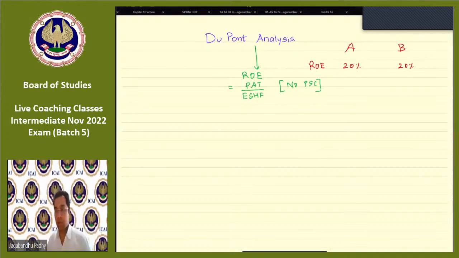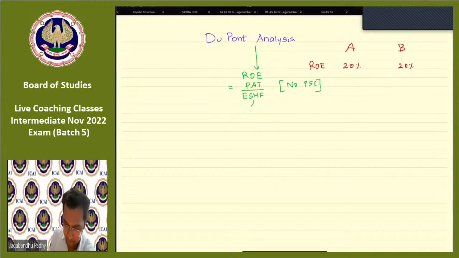Now, if I say, sir, I want to improve my return on equity, if I want to provide greater returns to my equity shareholders, we know that I need to earn greater profit after tax. Now, my question to you is, what can you do to improve the profit after tax?